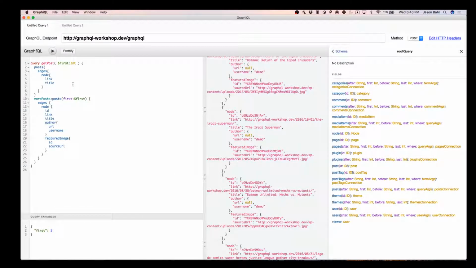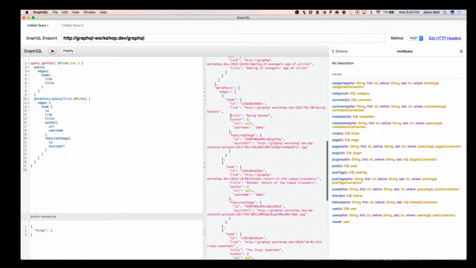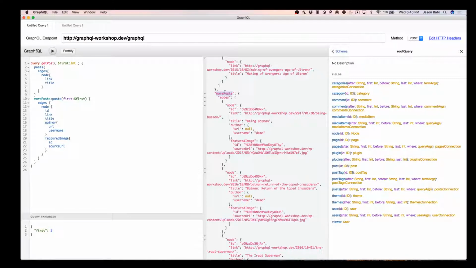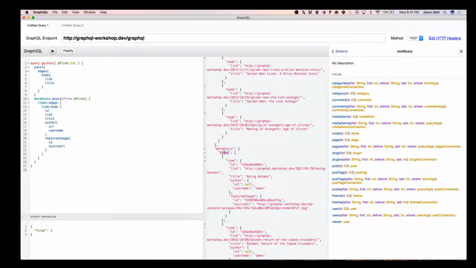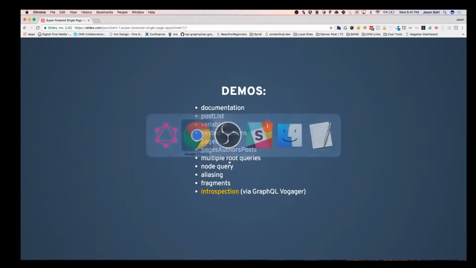All right, so that's an example of an alias as well. I put just the name of the field with the colon before, and when I get it back, it comes back as more posts like I asked for it. So I can do that with any field in a GraphQL query. Maybe we already built a client-side application that has a React component called list or items, and each item we have called item in our React component. We don't want to have to take the data and reformat it into what our React app already has. So I can do it right here in the query. I can ask for stuff to come back as more posts with an array of items, and then each item. So I can translate stuff in my request to come back, which minimizes the transformation layer on the consuming side.